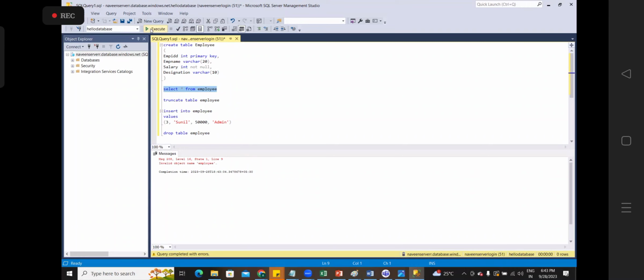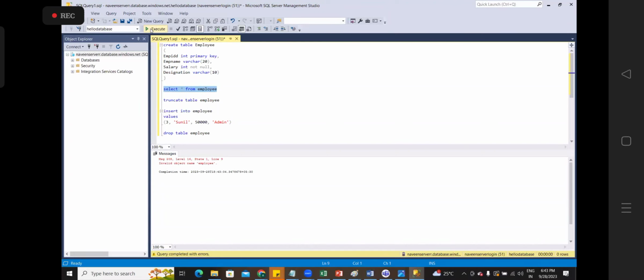So what is the difference between delete, drop and truncate? Check it here. Very simple example. Delete will delete the record based on the condition. Drop will delete the table with respect to everything, along with the condition and all. And drop cannot be rolled back, but these guys can be rolled back. Yes or no, buddy? And there is an important question they can ask you. Which is faster, delete or truncate? Truncate is faster.